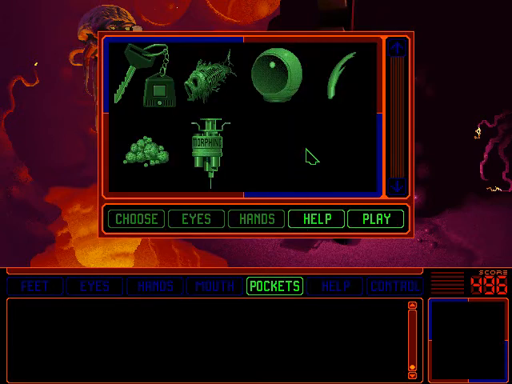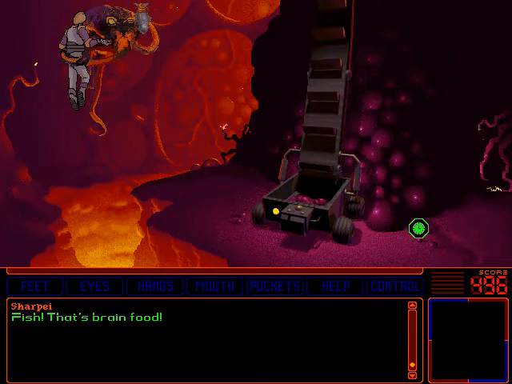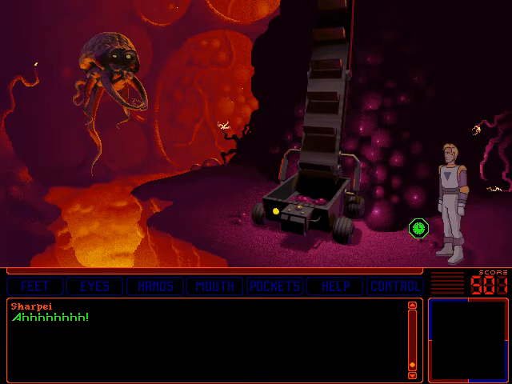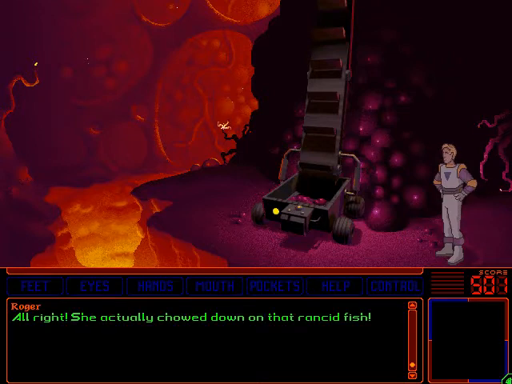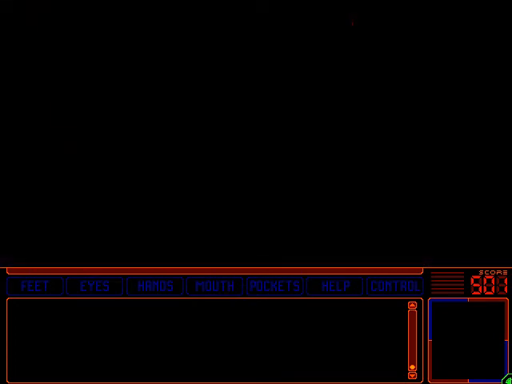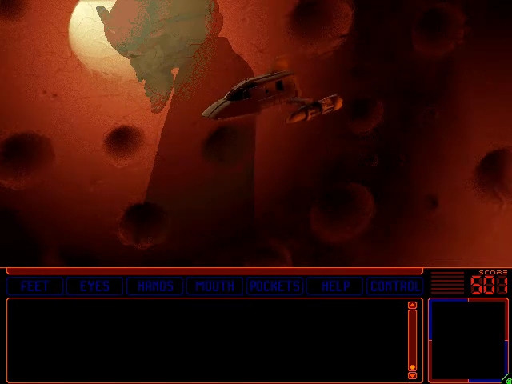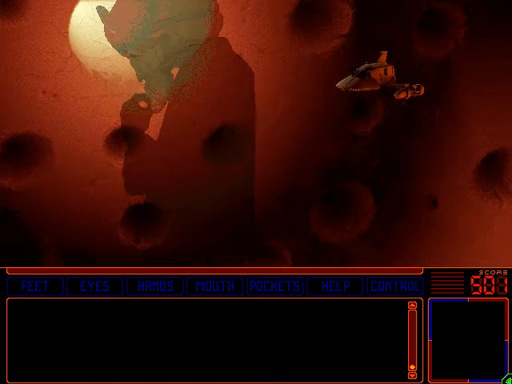So we don't have a lot of time to react here. Let's use that item that's been following me around for the whole freaking game. Fish, that's brain food. All right. She actually chowed down on that rancid fish. I thought I'd never get rid of that fish. And that anticlimax brings us to the end of the game, and I've got 1 point over the maximum somehow or other. Obviously from when I was dealing with that endo droid back on polysorbate. Anyway, you guys enjoy the ending cutscenes, and I'll be back for the credits at the end.